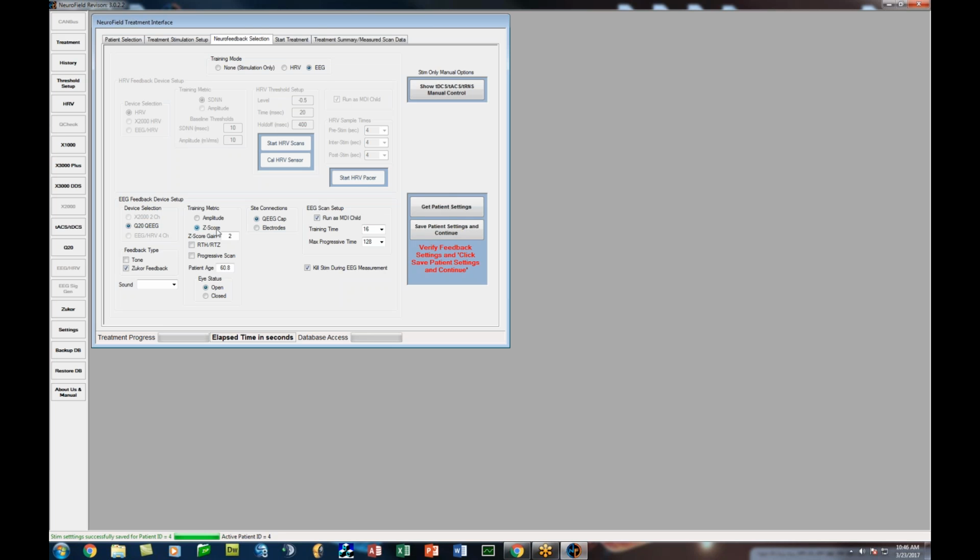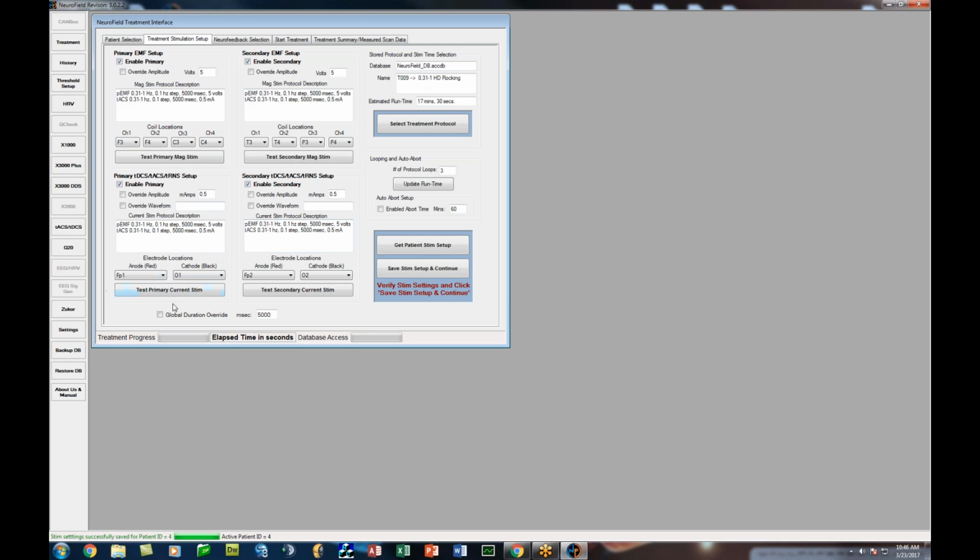Now, you saw what I set up in the previous screen in terms of the stim units. Those electrodes would be on the head, and I should back up a little bit. If we're going to run a full cap EEG, you might be asking yourself, well, how do you get FP1 and O1 electrodes on if that's going to interfere with the cap?